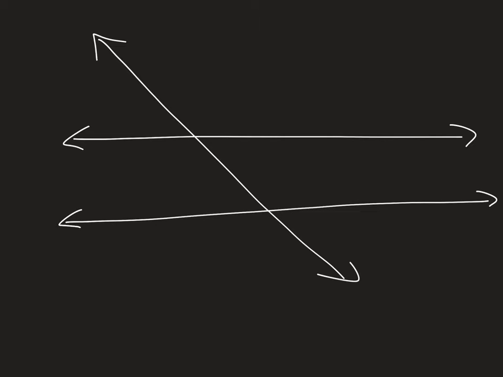transversal. And, well, if we think about parallel lines, those are lines that lie in the same plane that never touch, or we could think of it as they are always equidistant from one another. So these two lines, I think we could agree, are parallel or nearly parallel. Let's go ahead and assume that they are parallel, just for the sake of this video. And then this line that crosses them is what we call a transversal.